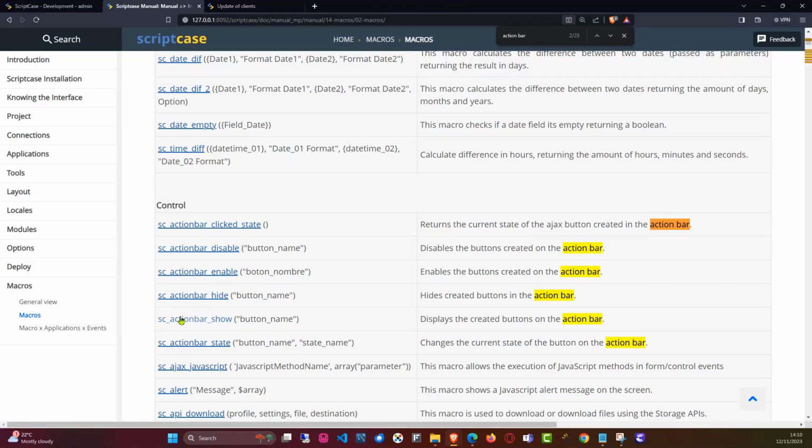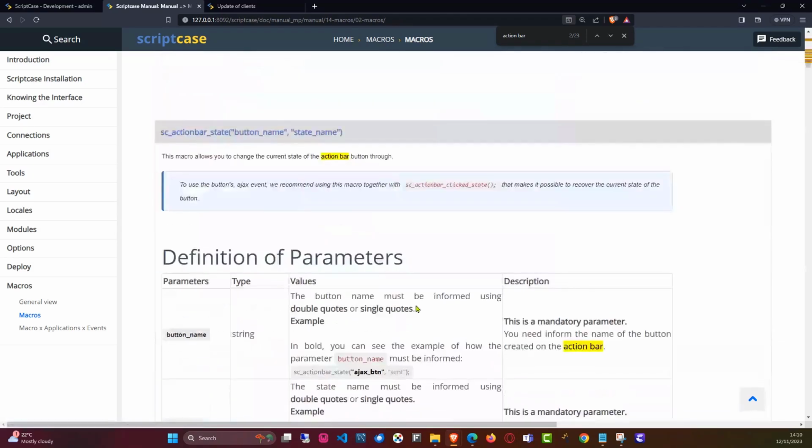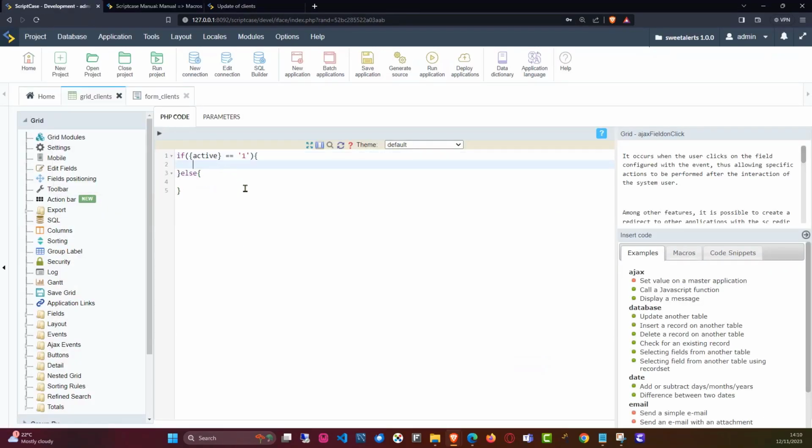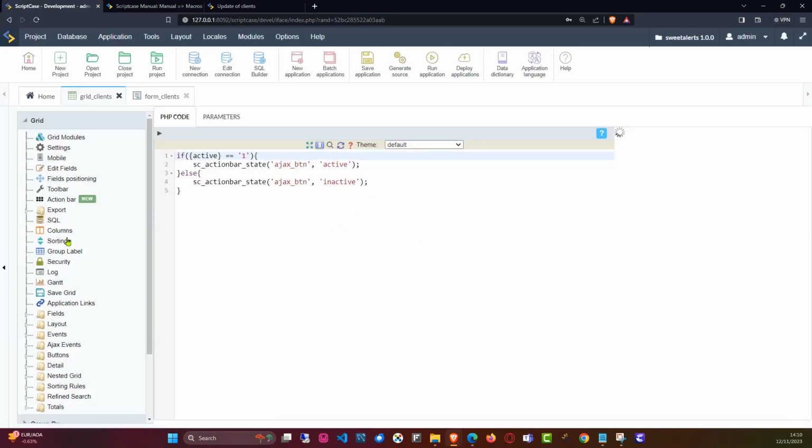And in this case, of course, we would just, for instance, want to have here the state. And there I could just grab this one here and I'll apply that in there like so. And here we will say active, and here inactive. And we need to apply also our button name, which of course I've forgotten already.